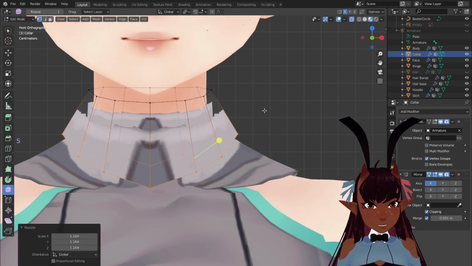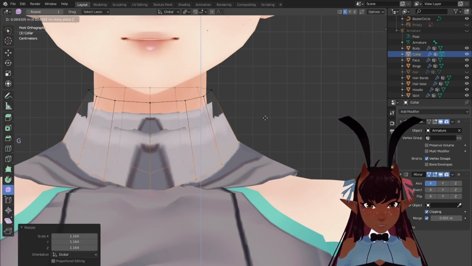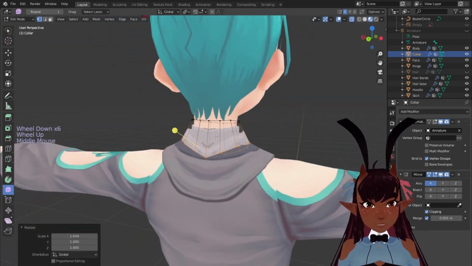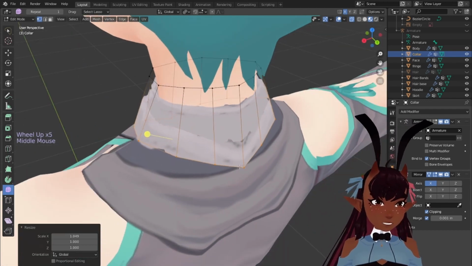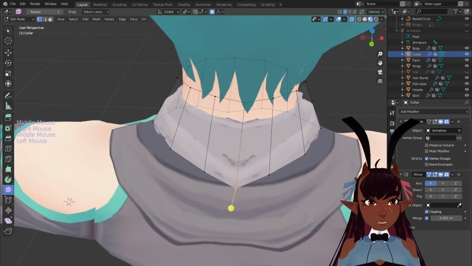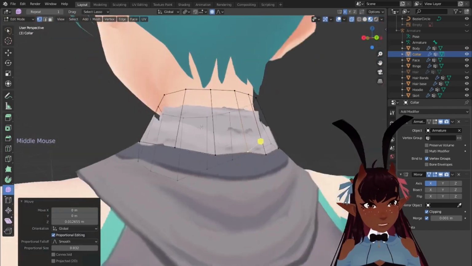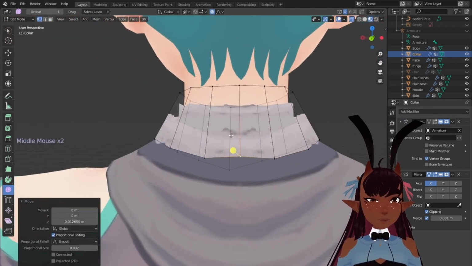Scale, scale X. Alright, so this is a better shape for the collar, but still not perfect. G, Z, round that out a bit. Not that much.